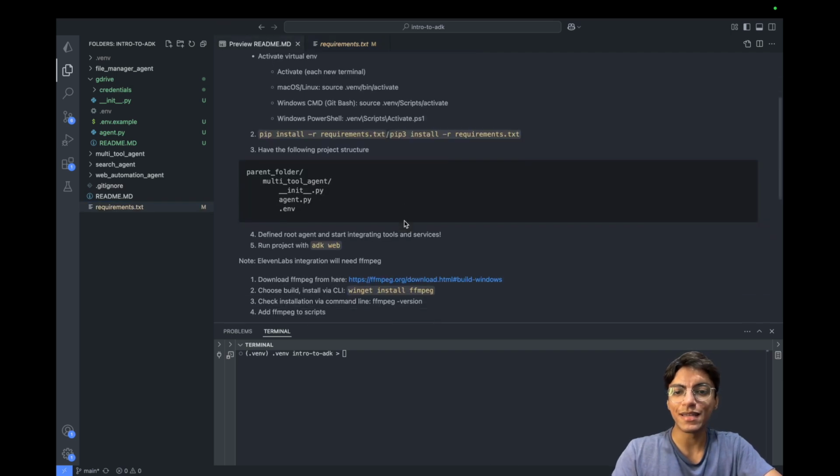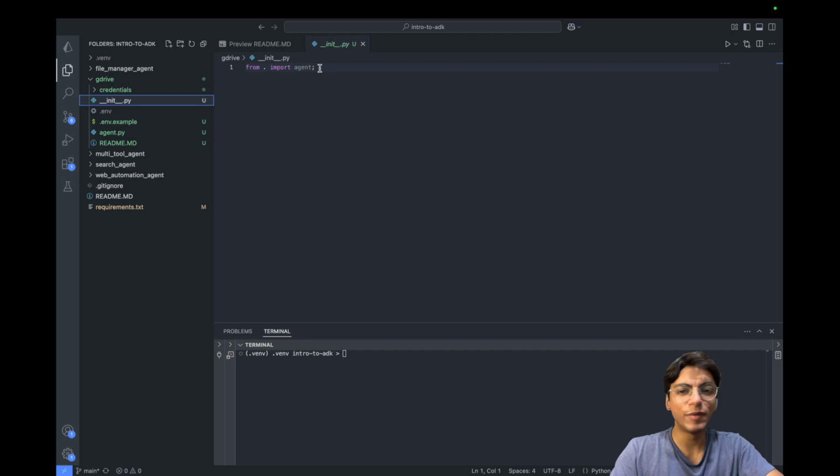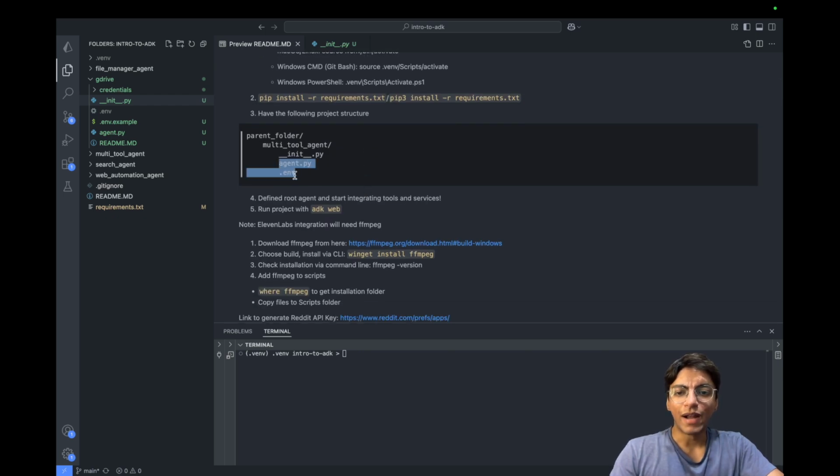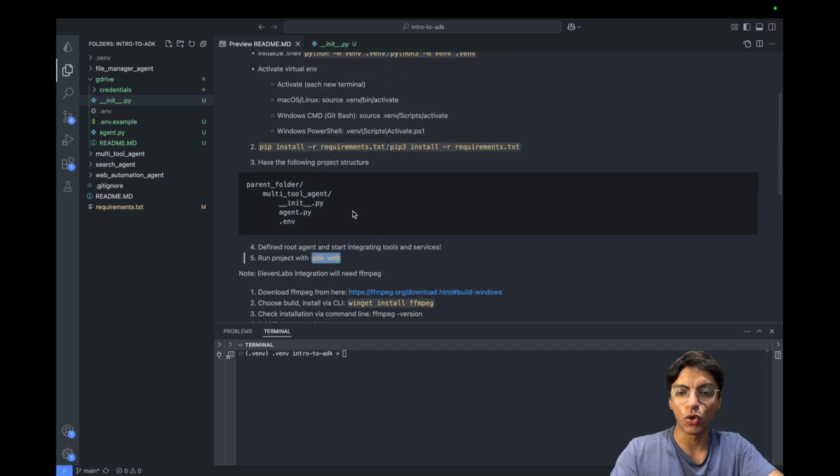Then what you want to do next is simply make a folder, have an init.py file like I have over here. We've been following this process for the last, I don't even know how many videos now. And then just make an agent.py and a .env file, which will have your environment variables. Agent.py will have your logic. All right, you'll write this logic, and I've already written it. I will walk you through it. And you can just define the tools inside the agent.py file, and you can run the project using ADK web. We'll do all of this in a bit once I walk you through it.